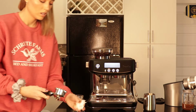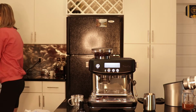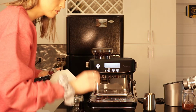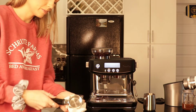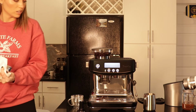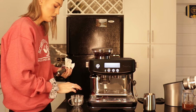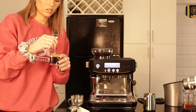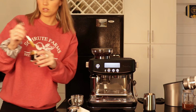Okay. So we are just drying this up. So that's good. It doesn't smell bad, so I think we're gonna be okay. Let's hope, right? That's all we can do. Just hope. Just hope everything's okay. This water's still warm, that's good. Give it a little stir. You should always give it a little stir to incorporate all of the extraction throughout.